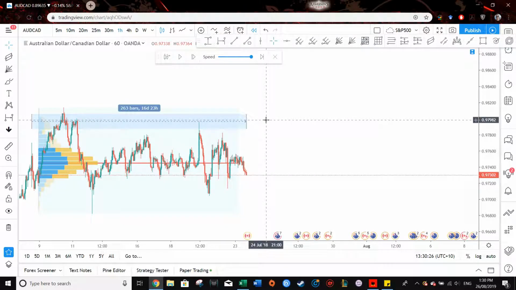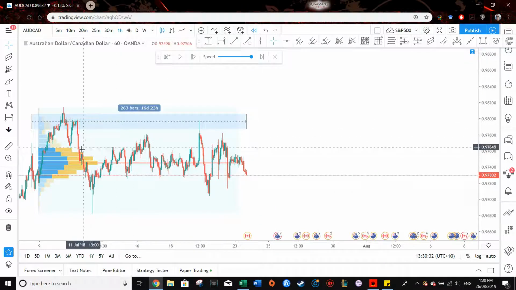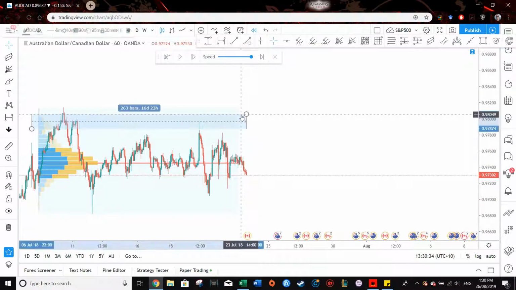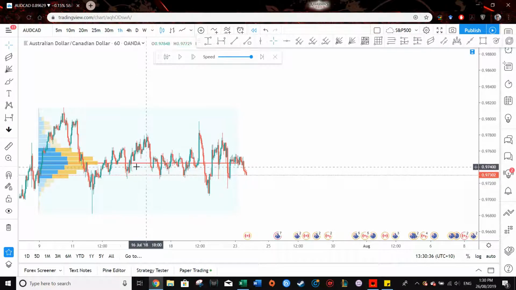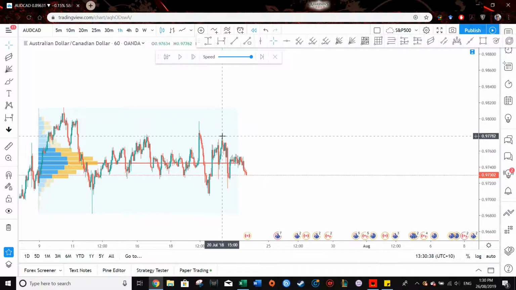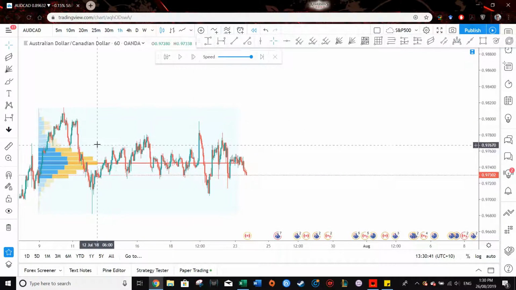Seeing how we've actually failed to break that, I would enter into a short. We failed to break the POC, and we had that Gann fan that was showing that strong 8-to-1. Does everyone understand that? Yeah, but like, what does that actually mean? That's what, what did you mean?